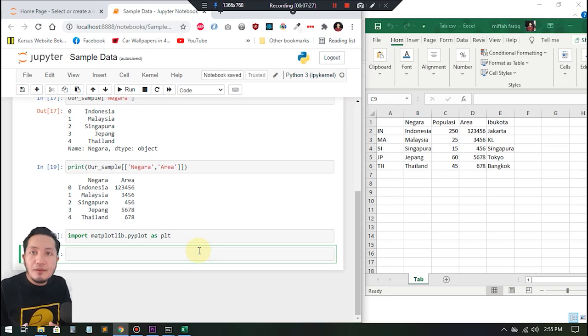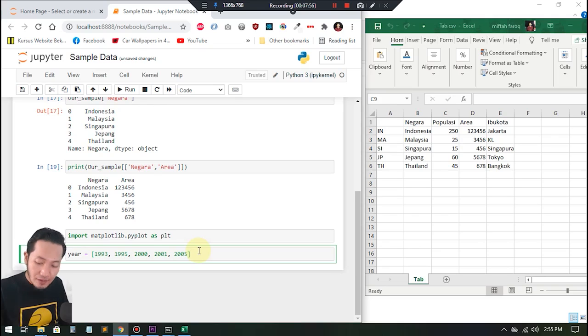Next, I want to create a new variable, year, here. I just type 1993, 1995, 2001, 2005, like this.